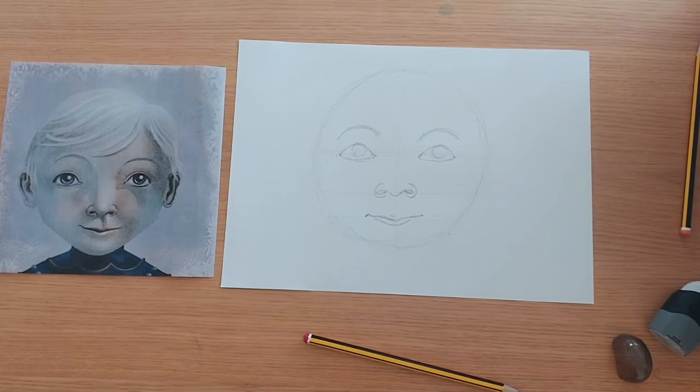What are we missing? What haven't we drawn yet? There are two main things we haven't drawn yet. We haven't drawn the ears, and we haven't drawn the hair.